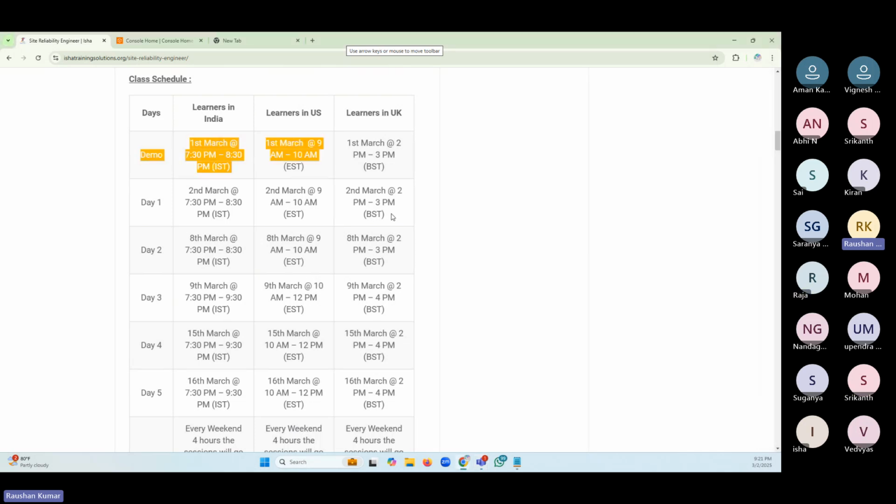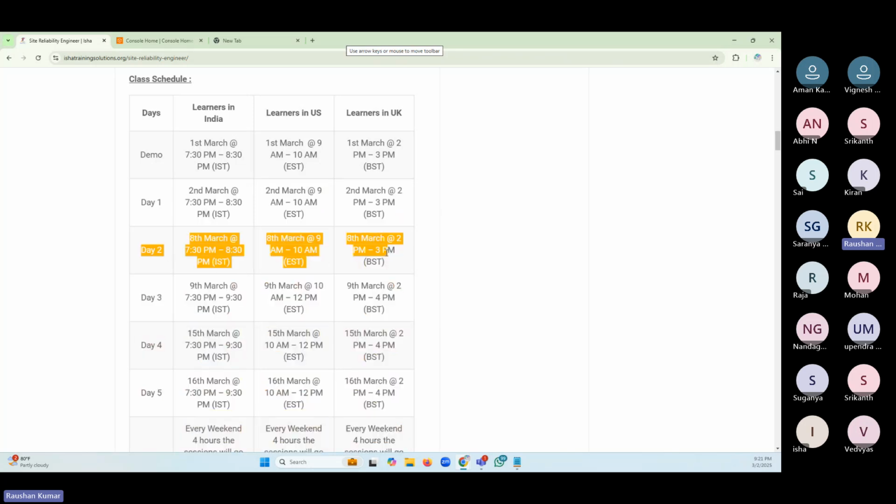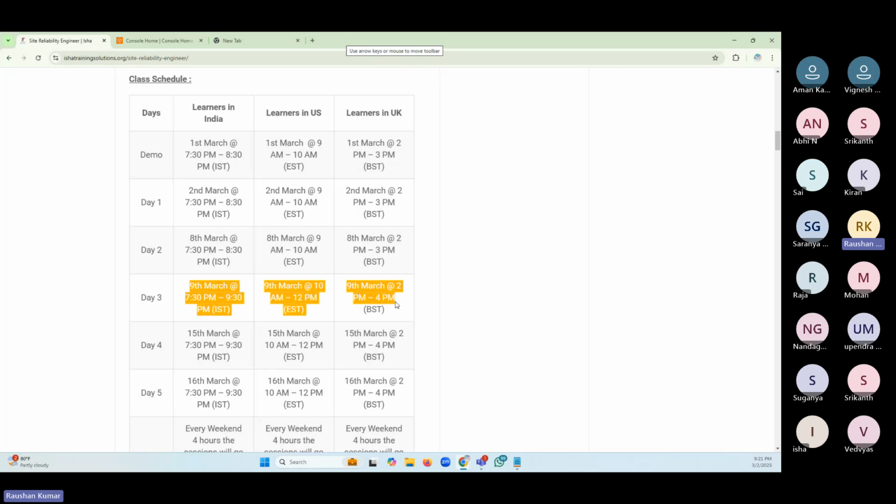So we are on day 1 today. We will mostly be meeting 2 hours, 7:30. For initial days, we do it for 1 hour next Sunday. But if you look at 9th March, we're going to be 2 hours, 7:30 to 9:30, Saturday and Sunday, 4 hours a week. That's what we follow. Saturday and Sunday, 2 days in a week. Okay, got it, Roshan.